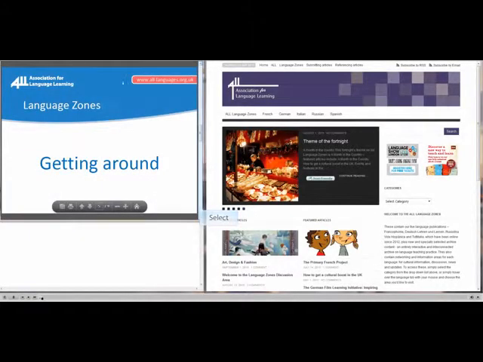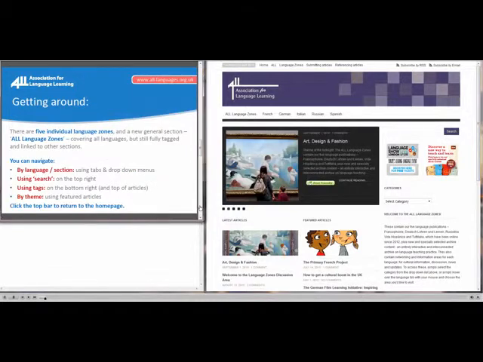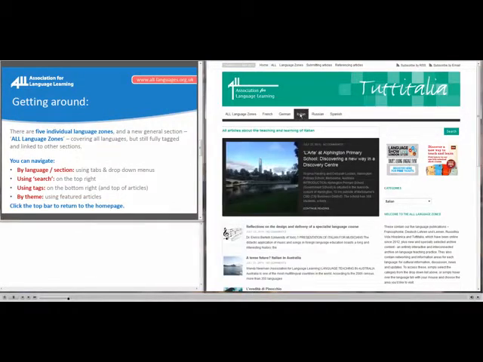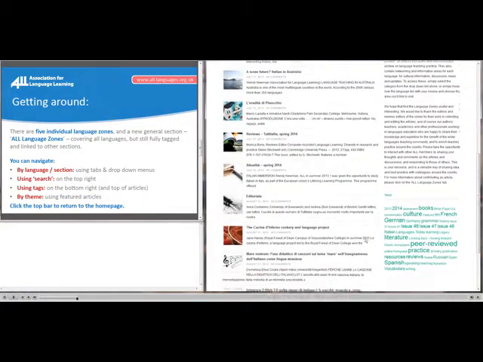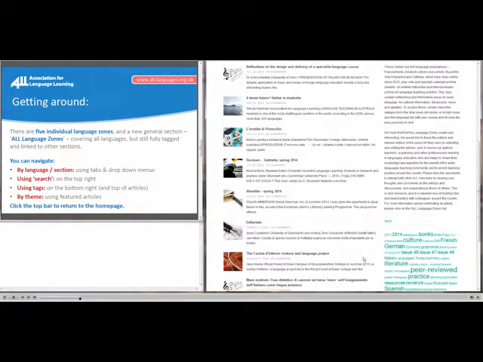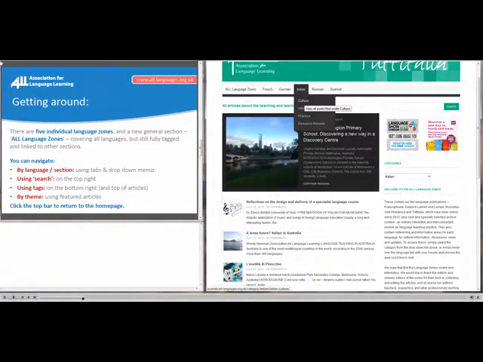So getting around the language zones. Well, there are various ways that you can navigate around the language zones. As I've said, there are 5 individual languages represented and a new general section. They are the tabs at the top here, and there are drop-down lists attached to those too. Say for example we choose Italian. This then shows you a list of all of the articles we have for the Italian language in date order with the most recent at the top.